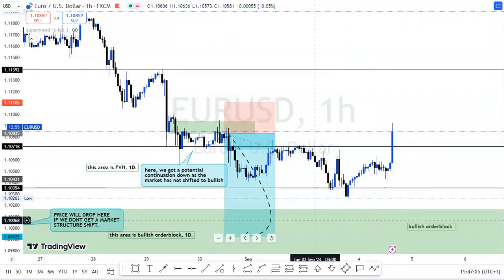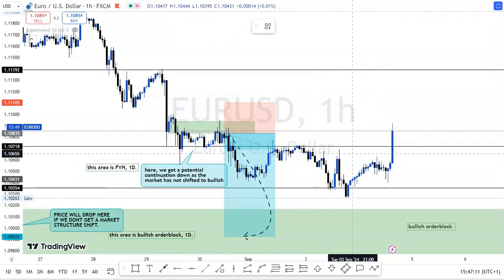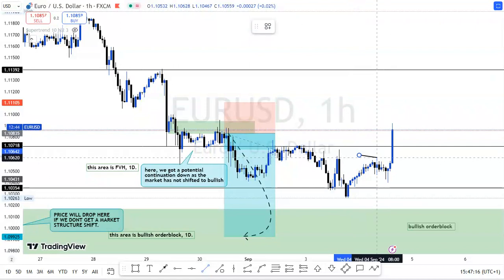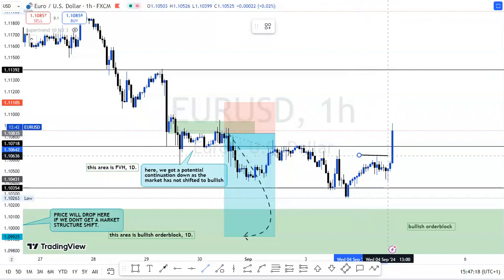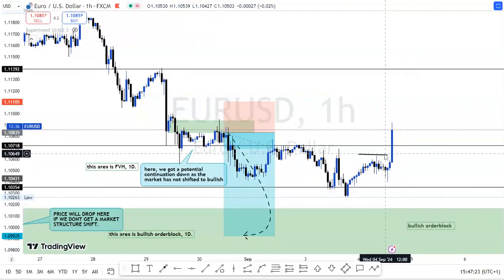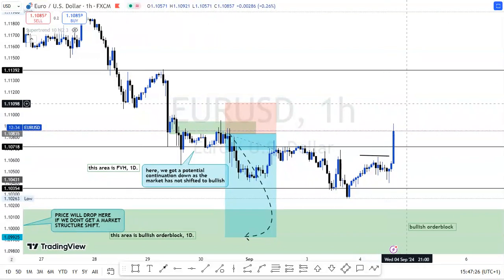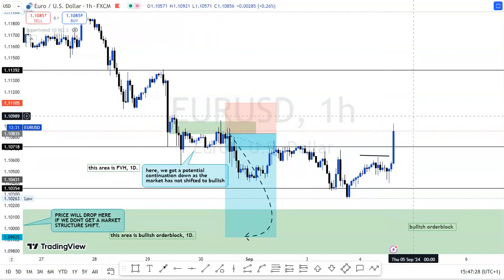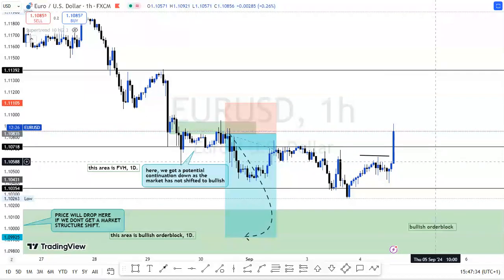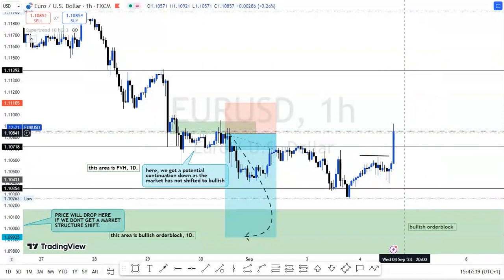Now we have a break of structure of this high. You can see I've not even done any analysis. I'm just talking. This high here is our market structure. And now, if we close above it at the end of this hour, then that's your confirmed break of market structure on the 1 hour time frame. Then tomorrow or maybe later today, we want to see price hang around at this high, then eventually drop down to close the gap to at least 50%, then continue up. Simple as ABC.